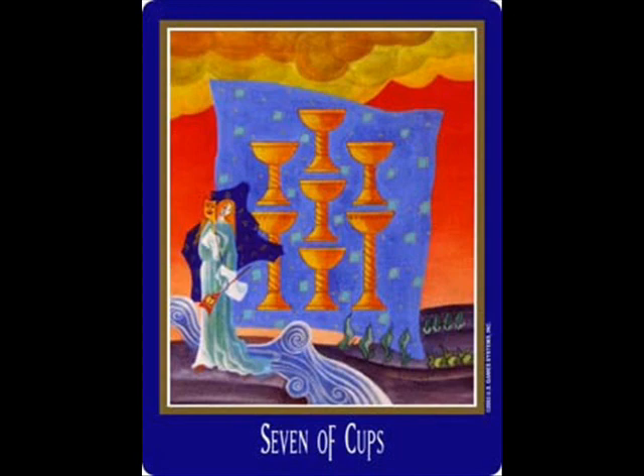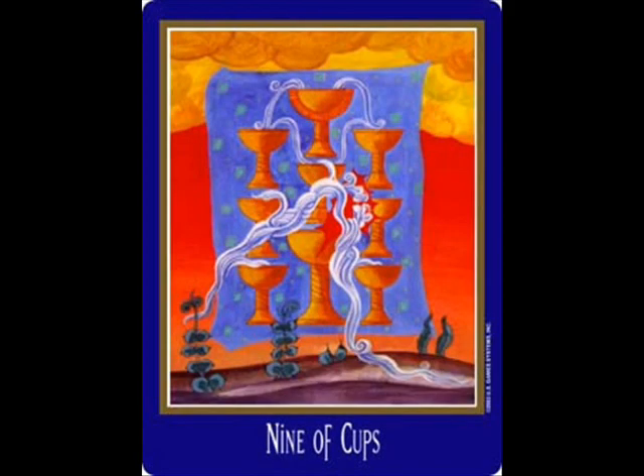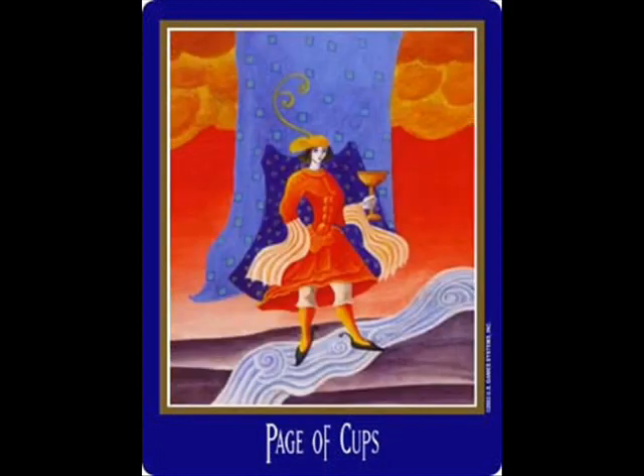Many people might not like them just based on the minor arcana. I honestly like more of the Rider-Waite style myself through the years, but I've grown accustomed to this one. Not only that, I like the fact that Strength comes before Justice, which is a common thing I like. Some people like Justice before Strength, but I'm not going to get into that right now.